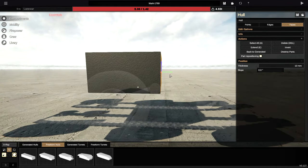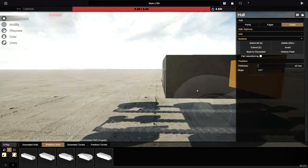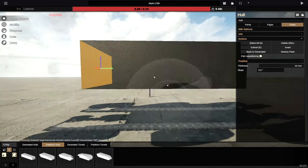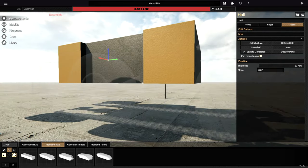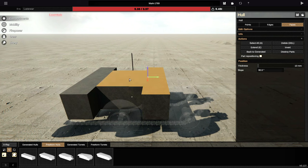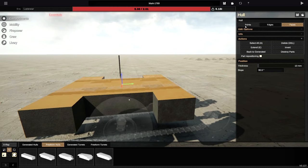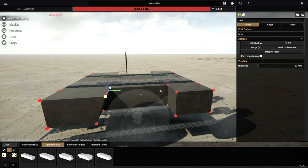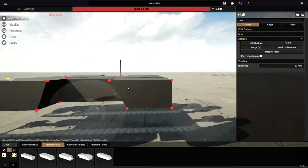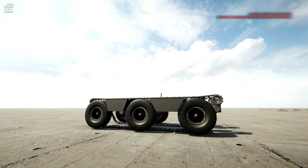We're going to give it a little bit of room, but essentially we're just going to extend this guy all the way to the next wheel and do the same right here — extend this backwards pretty much to this wheel. We can obviously extend them out to the sides as well, shoot them past the wheels. Grab each of these, lower them down so they are this height. Then grab this guy and this guy and angle them, and do the same on the rear wheels. That looks pretty good to me.